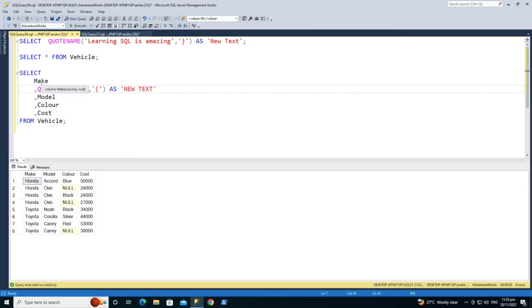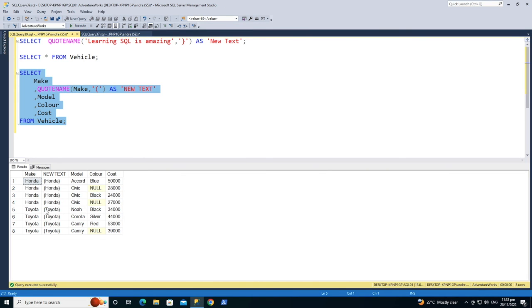So what we'll return is 5 columns with a newly created column called new text that will have the QUOTENAME function applied to the make column, and the make column will be returned with Honda being within the open and close brackets. So we're going to execute, and we're seeing where it returned the information as expected.